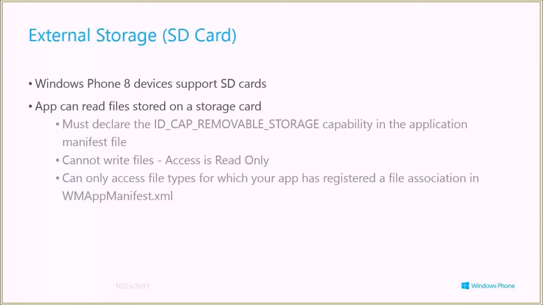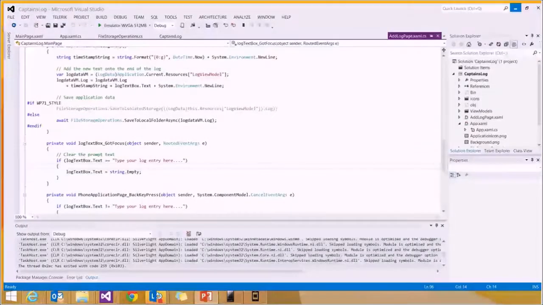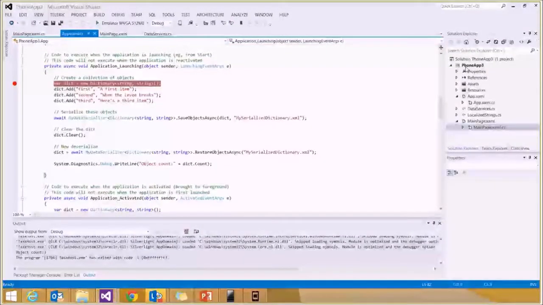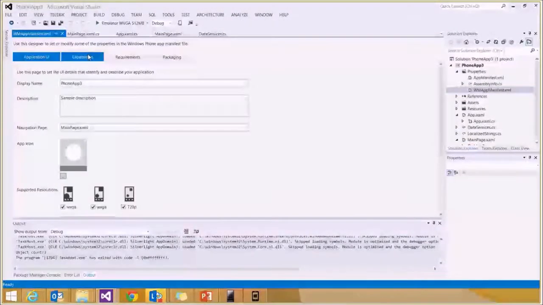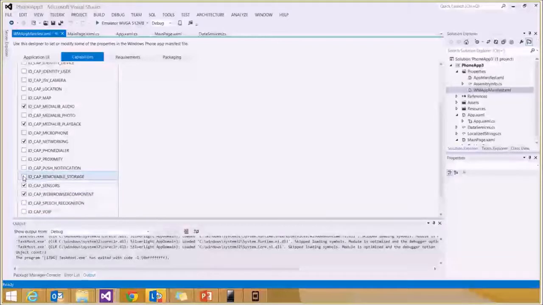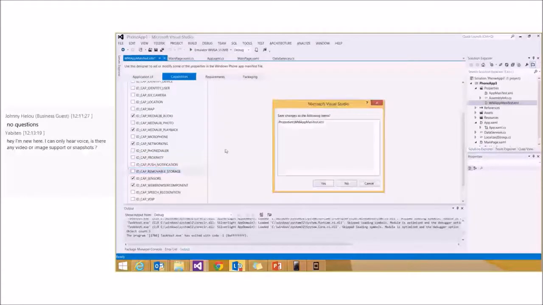So this is a very good thing from your application in the SDK. And how you can do it, let me just choose any application. If you go to the properties in the app manifest, go to the capabilities, you can just select, in this example, removable storage. You just check that checkbox, and then you're good to go. That means the application will only appear in the store to users with this capability.